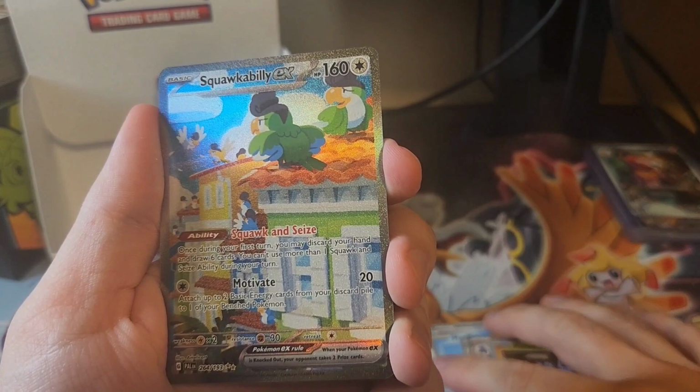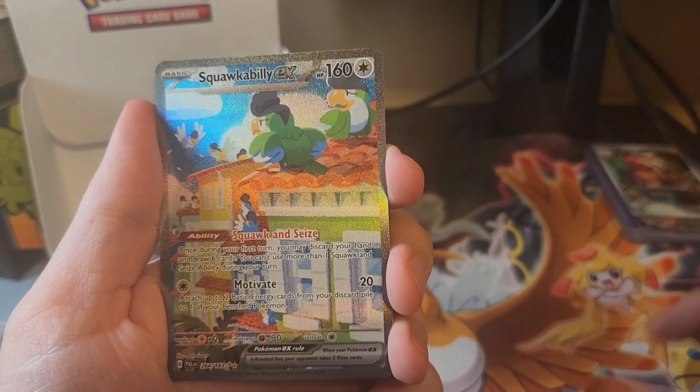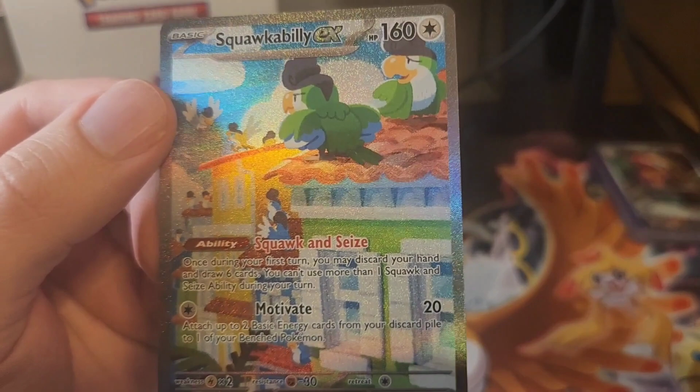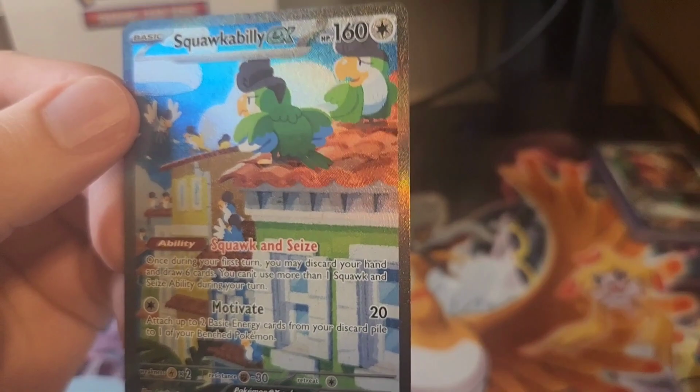Whoa, baby! Yes! The Squawkabilly EX Special Illustration Rare. That is awesome. What an awesome pull. Look at these guys. Check them out. That is so awesome. I liked in the game how there were different color Squawkabillies. It was always funny to come upon different ones.